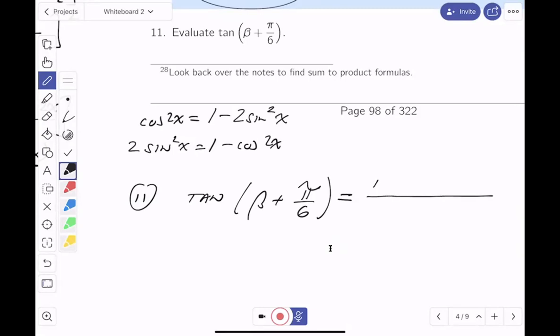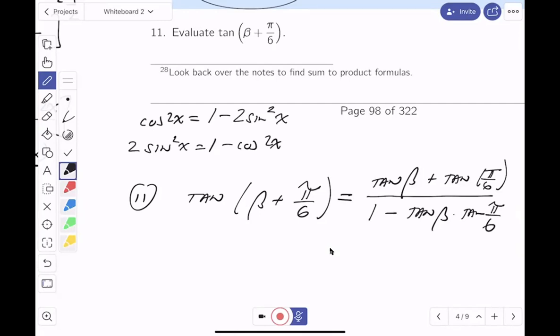So I'm going to write down what it's going to equal, and then we'll evaluate it and talk about it. So it's going to be tan, and we derived the formula before, of beta plus the tan of pi over 6. We'll do that later. On bottom, it's going to be 1 minus the tan of beta times the tan of pi over 6. All right. Now I got to do it. And that can be very difficult to know where it's going to go. This is why we give you an answer key. And let's see if I can do that.